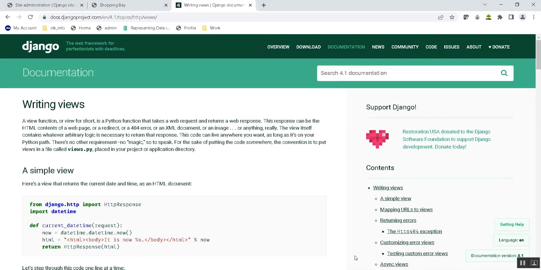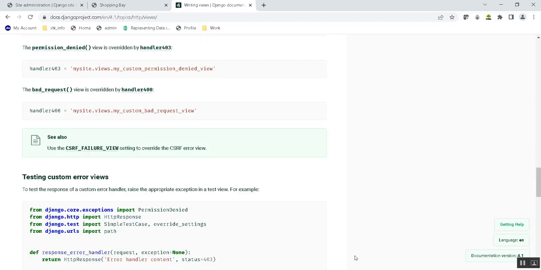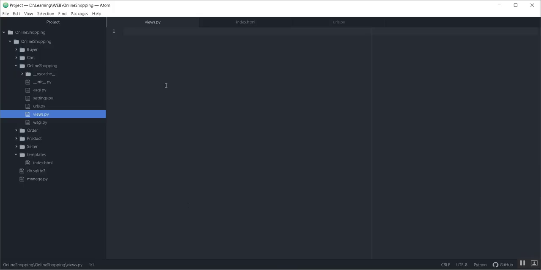So I'm scrolling through the writing views documentation for Django. There are many ways you can call your method and decide how it should respond. So first I will need HttpResponse in my Django project. So I add this one.